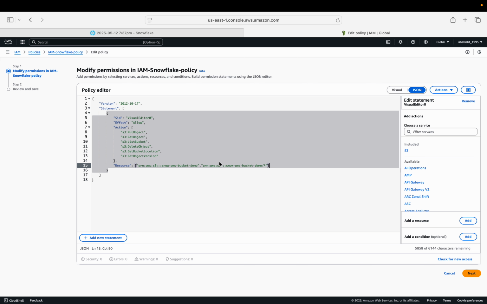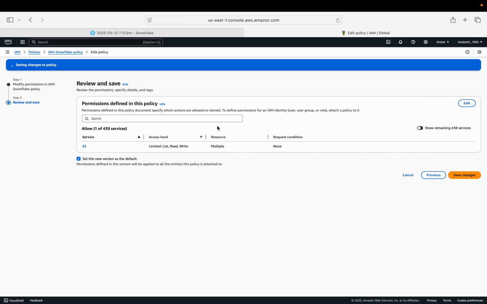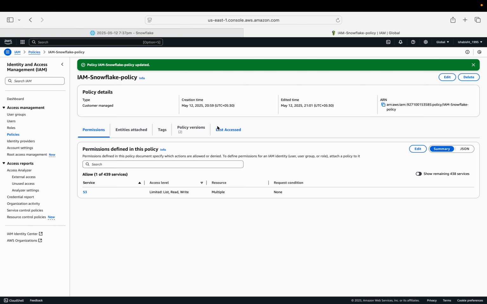If I just write demo, then it is giving access on the bucket, but with slash star it is giving complete access for all the locations in that bucket. We can just see it here.